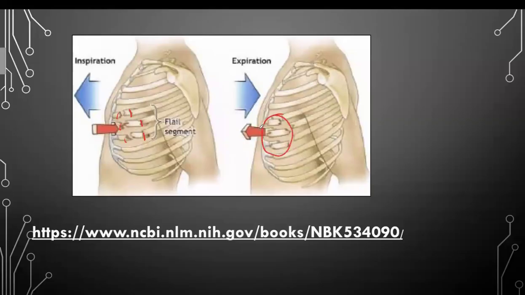Now you can see there is an open fracture, right? This part. So this flap or this flail segment does paradoxical breathing, which means that normally when you take inspiration, the chest wall should expand, right? But this flail segment, rather than going out, it goes in. So when a patient is taking a breath in, if the flail segment is also going in, what happens? It compresses the chest, it compresses the lung. And the more it compresses the lung, the patient can have more and more shortness of breath and difficulty in breathing. So that is called flail chest, where a patient has multiple rib fractures in contiguous ribs, and the patient develops this flail segment, which does the paradoxical breathing.